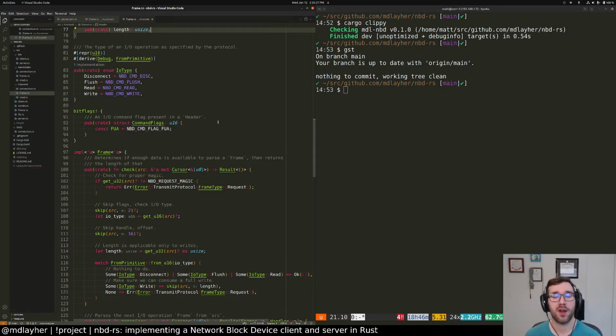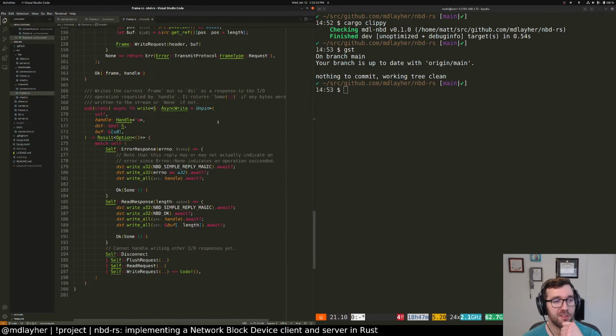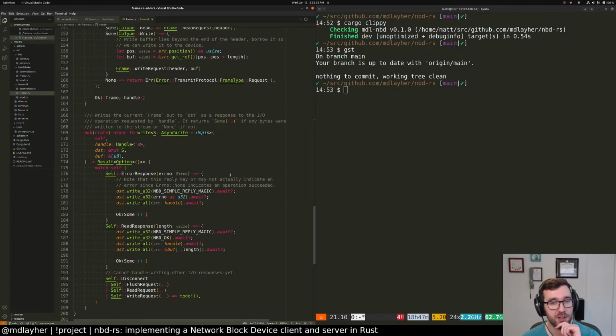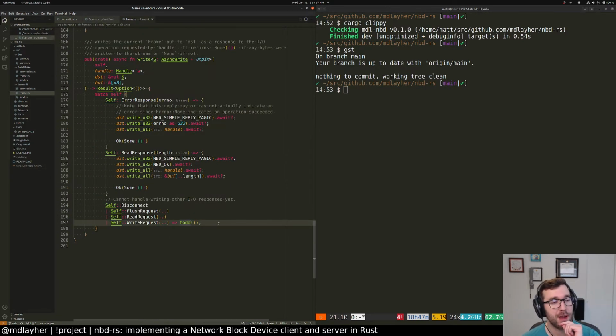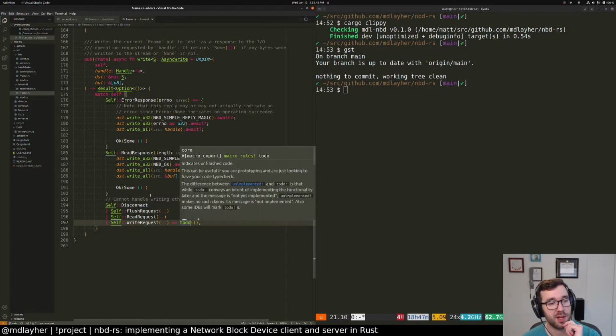And of course, if we want our client to actually implement IO as well, we have to be able to write those frames too. So I suppose we could start finishing those. You'll see here, I have this to-do macro, which will panic. So for example, if we try and write IO requests, flush request, read, write, disconnect, these will all return a to-do.